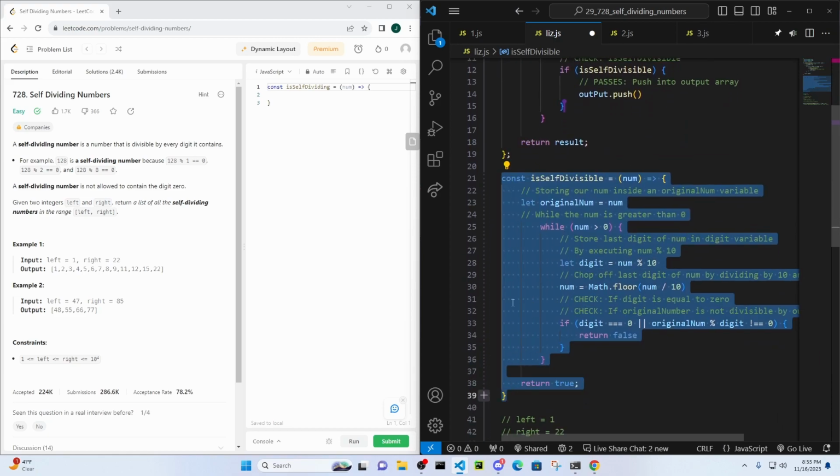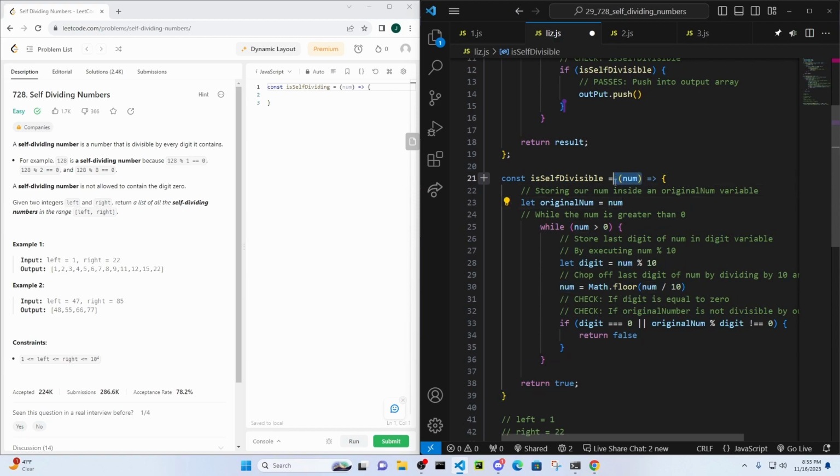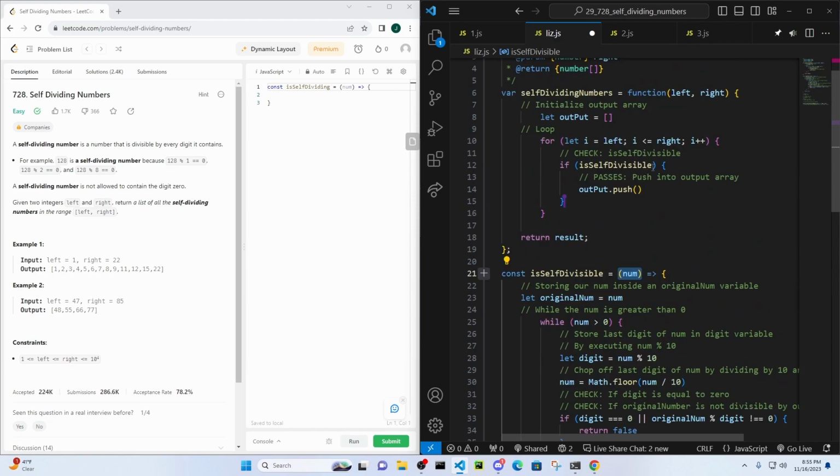So you're actually defining the function and what it does. You're passing a number into it every single time you execute it. Here, you actually have to execute it, and you have to pass a number into it. So what's the number you're passing into it? Is it left? Is it right? Is it I? Is it output? It's one of these variables. Well, it wouldn't be output because output's the entire array.